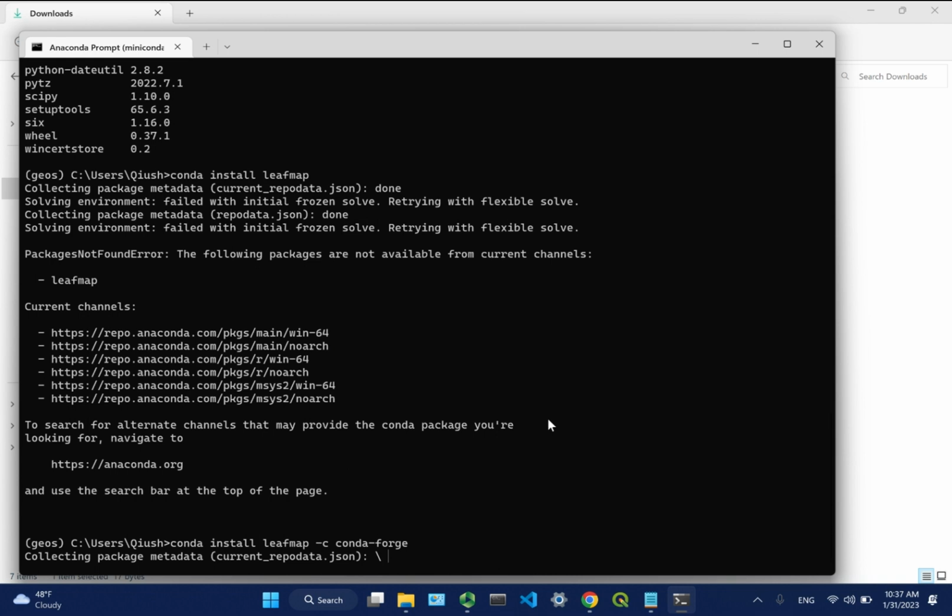And now it's spinning, right? As I mentioned earlier, pip is pretty quick. Pip install, blah, blah, blah, and then it installs all the packages. But it doesn't double-check whether they are going to work with each other or not. This one takes a little bit longer, but it's going to figure out whether you can install it or not, because you can always install packages. If it doesn't work, what's the point?